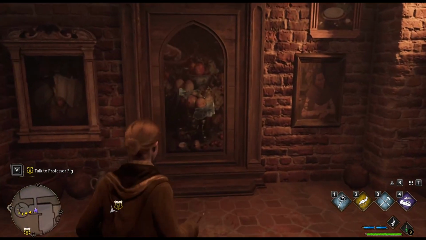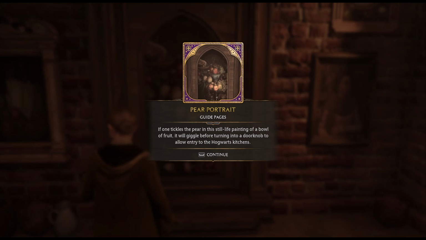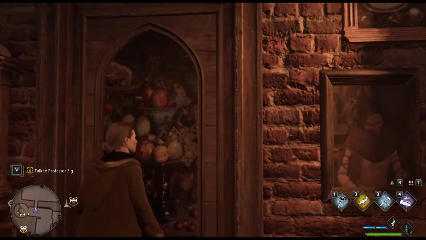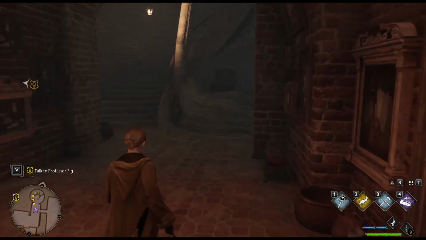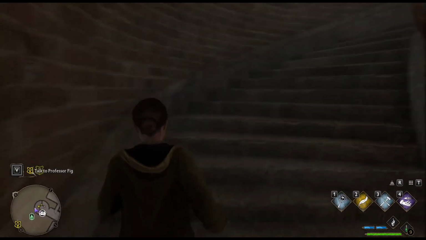Revelio. Oh, okay. If one tickles the pear in this still life painting of a bowl of fruit, it will giggle before turning into a doorknob to allow entry into the Hogwarts kitchens. Oh, cool. Does that allow me to do that now? Can't see any interact. I guess not. Revelio. Maybe that's later on.